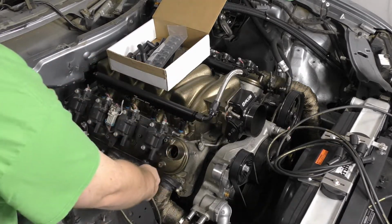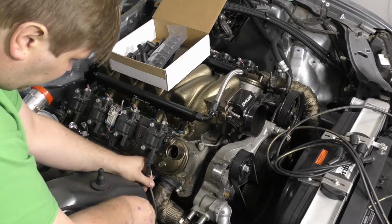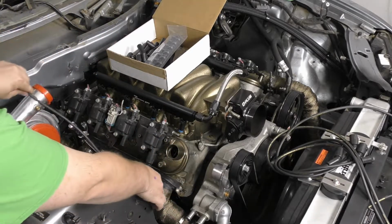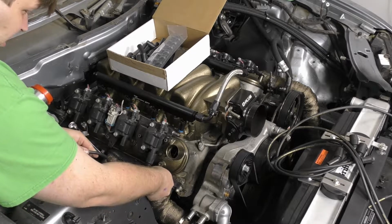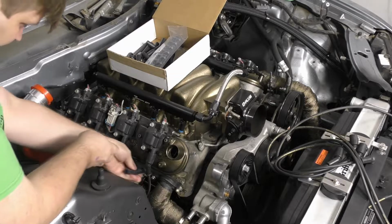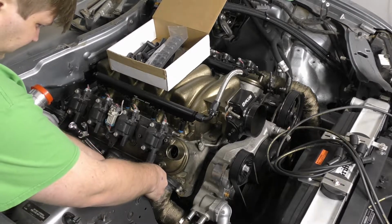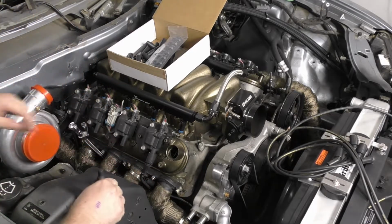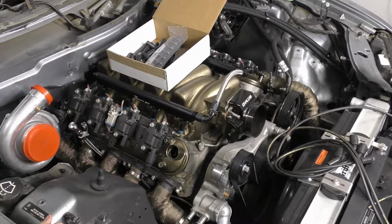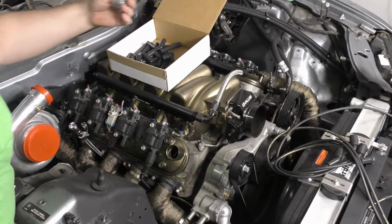So let's just kind of throw one on here, see just how short this really needs to be on this side. Chances are we can make these really short on this side. Probably can go with that one. Well, you don't need these very long at all. So let's just see what we can do to make up one of these and see what we end up with.